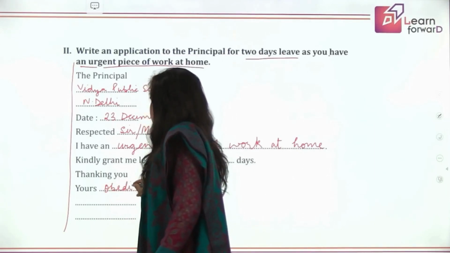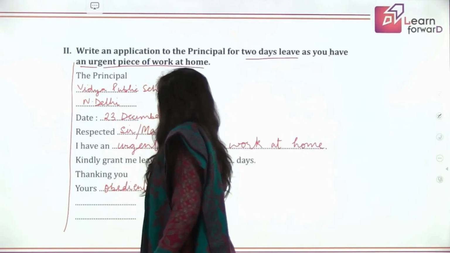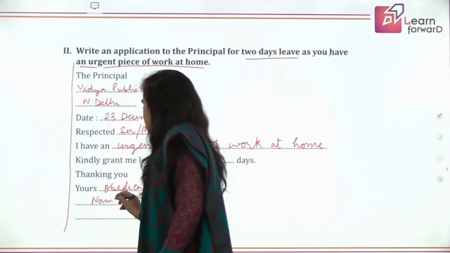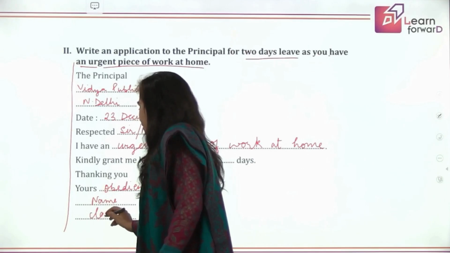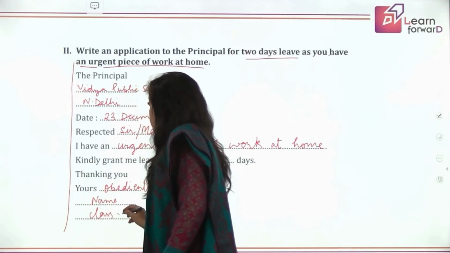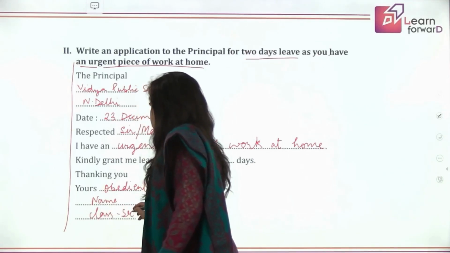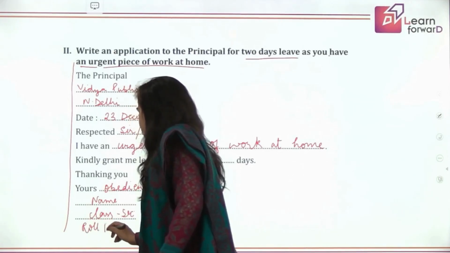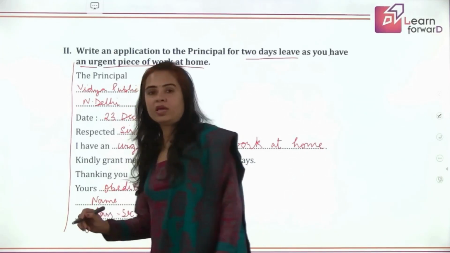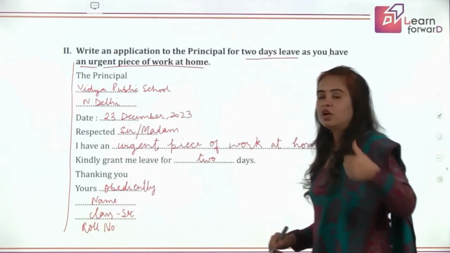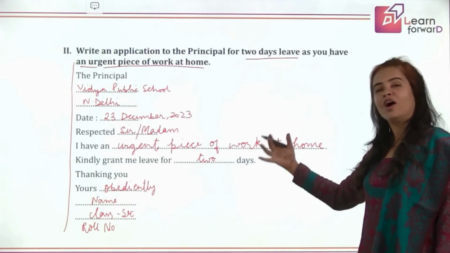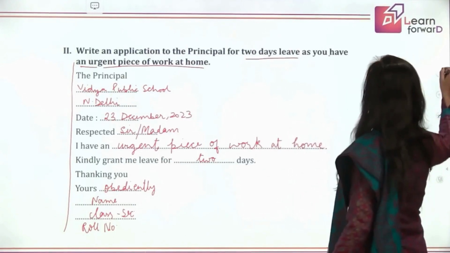Then you will write your own name. You will write your own class with section. And as I have told you, you can also write your roll number here. Okay, so next time, make sure whenever you have to take a leave from school, always submit an application to your teacher.